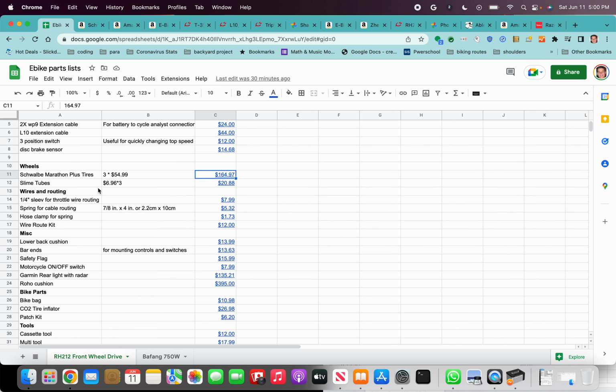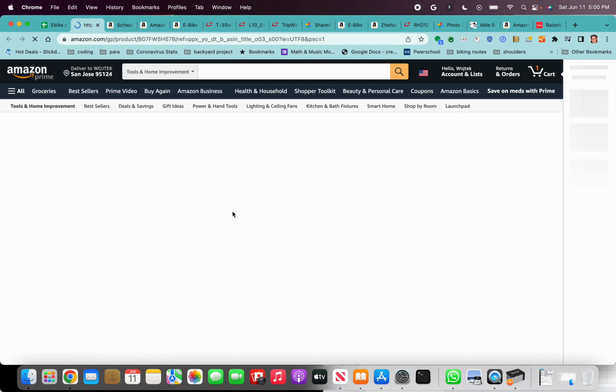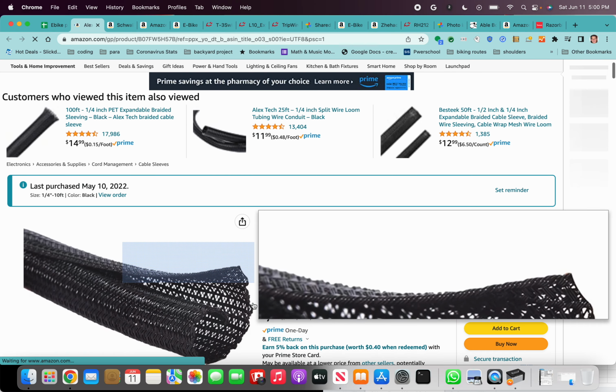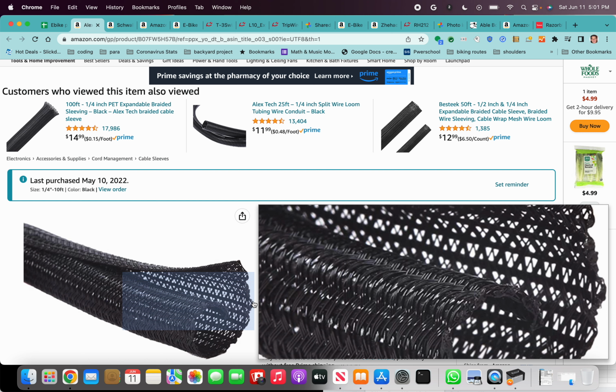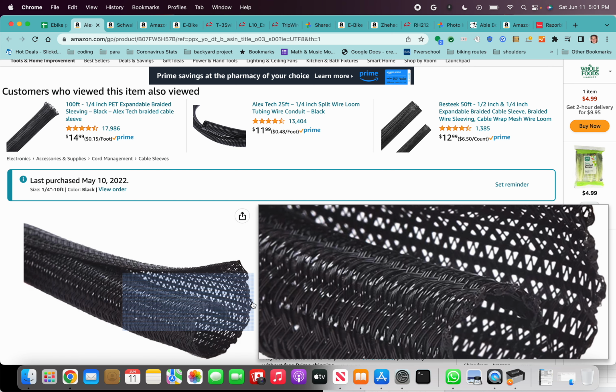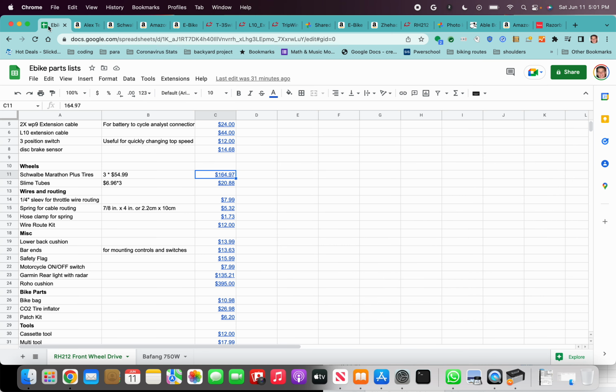There are some things you should get for making all the wire routing look pretty. For one, I like to use this quarter-inch sleeve. I route my throttle with the sleeve attached to the brake cable line, and then I zip tie it together. It looks pretty good. Actually, my latest build has that. The first one did not.